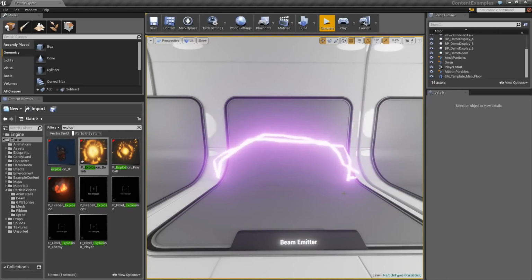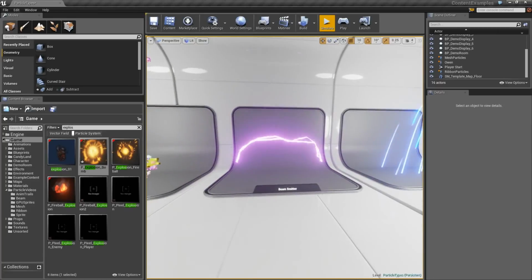So this is a simple beam, in this case, that just looks kind of like lightning. We provide it 2 points, being a target and a source. And we can control not only the location of those, but also their tangents as well to create sort of that upward arc. And you'll see how to set that up a little bit later as well, including adding the noise to make it kind of jitter and look a bit like lightning.